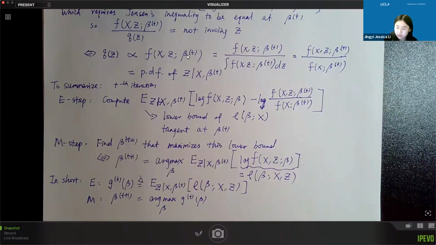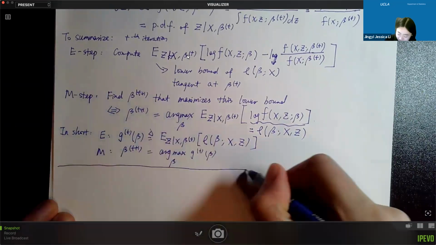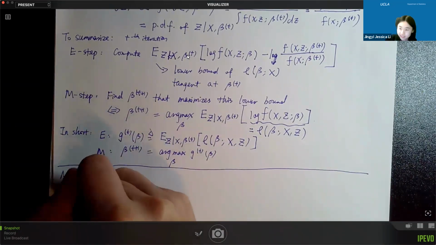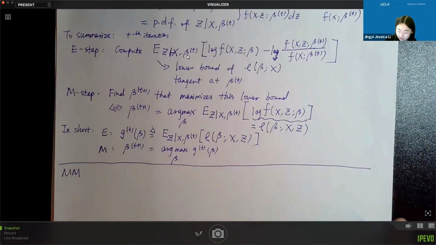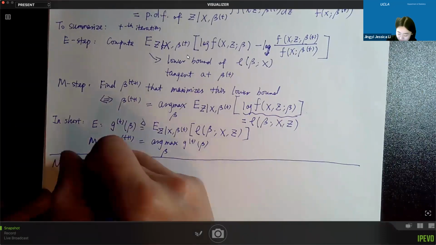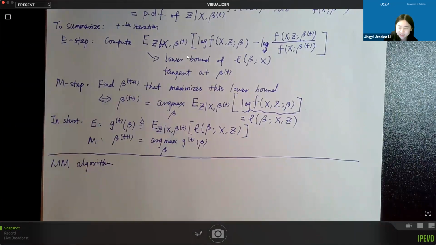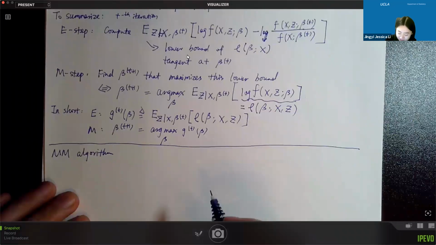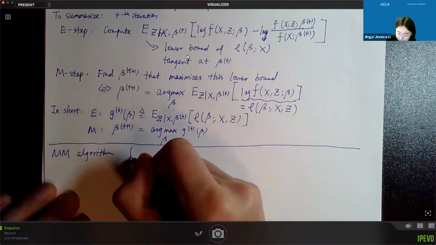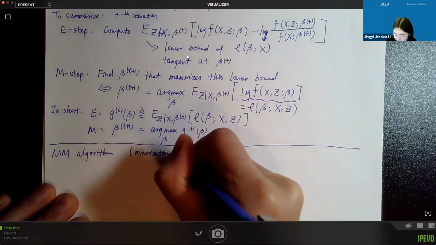So the next thing we're going to say is also relevant. It's called the MM algorithm. And I think everyone in UCLA should understand this before you graduate, because the MM algorithm was developed by Dr. Ken Lange, who is a retired UCLA faculty, and this is one of his prominent works. So I think the name is so interesting that it has two interpretations. So it can be considered either as minorization, maximization.